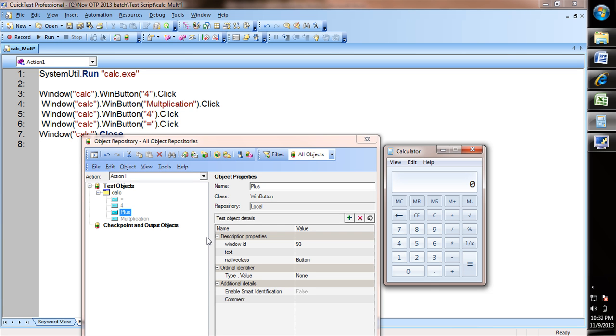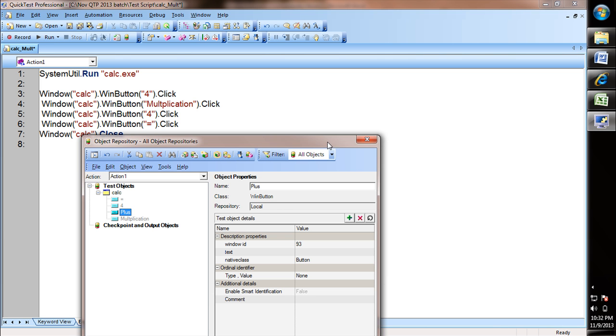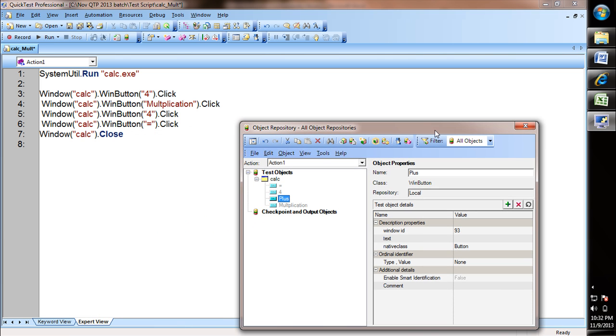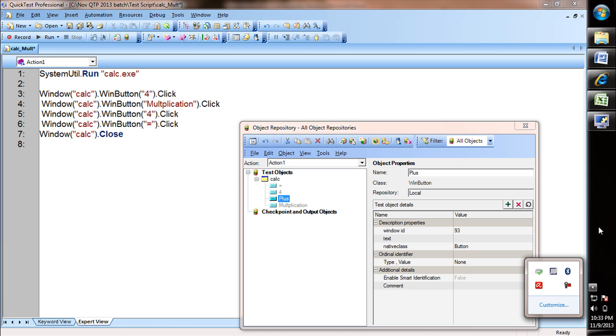This is a very significant topic for HP QTP certification, plus from a working point of view also. So what I will suggest, watch this video and practice on each and every feature of object repository plus object repository manager. Fine. So we'll stop here with this. Thanks a lot.